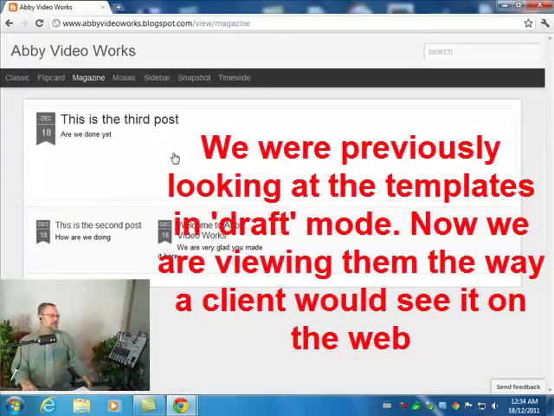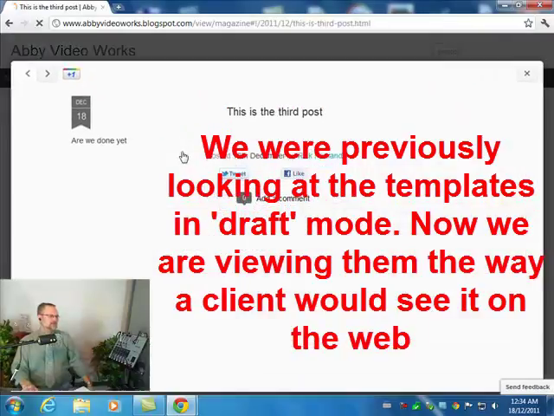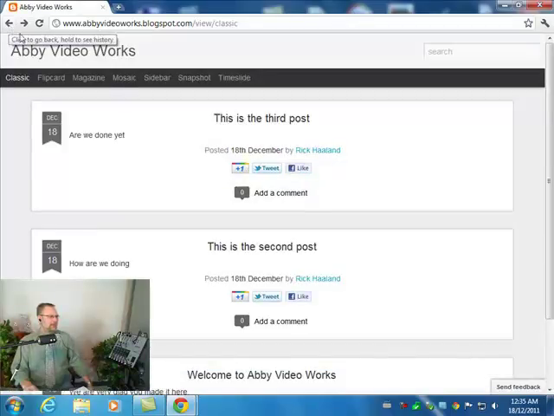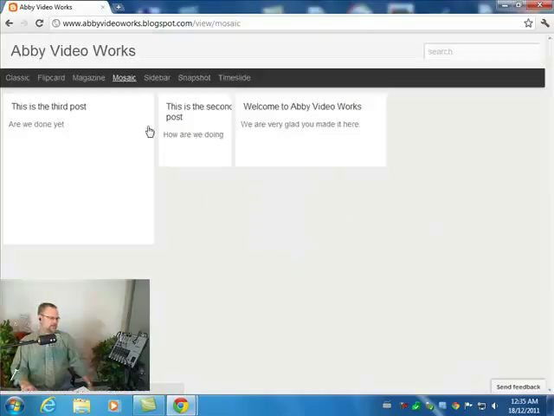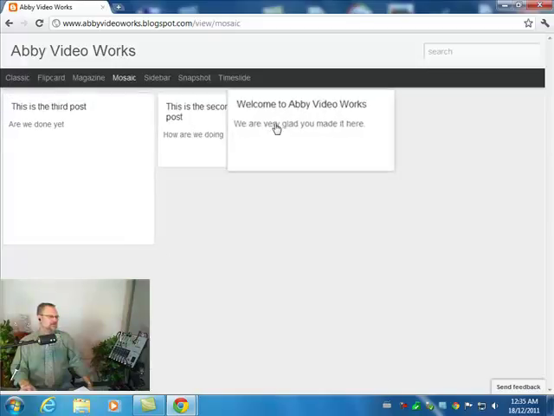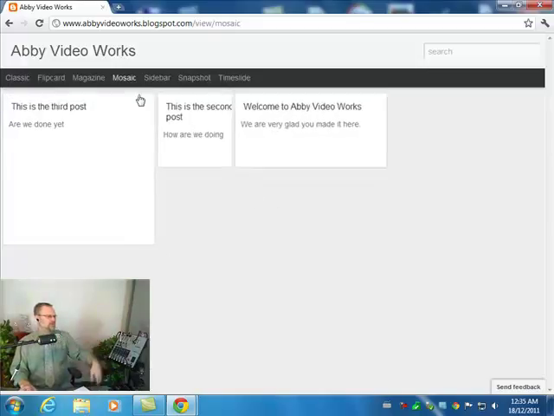If you had pictures and if you had video here, as soon as you clicked on it, the pictures and video would appear. After Magazine is Mosaic. See? That's the Mosaic layout. So you just rest your mouse on it, and it gets just a little bit bigger, and then you click it, and it'll open up your post.